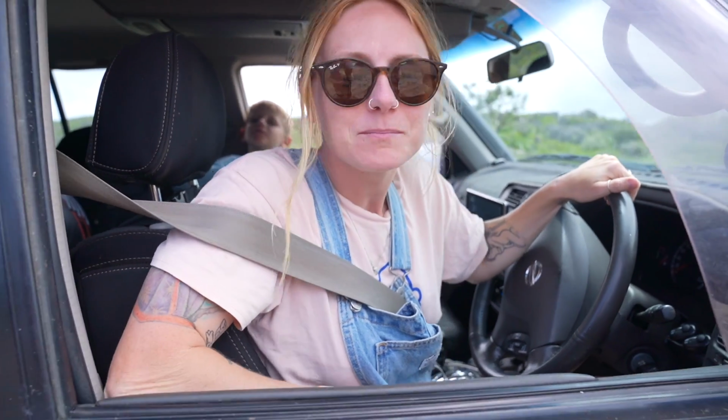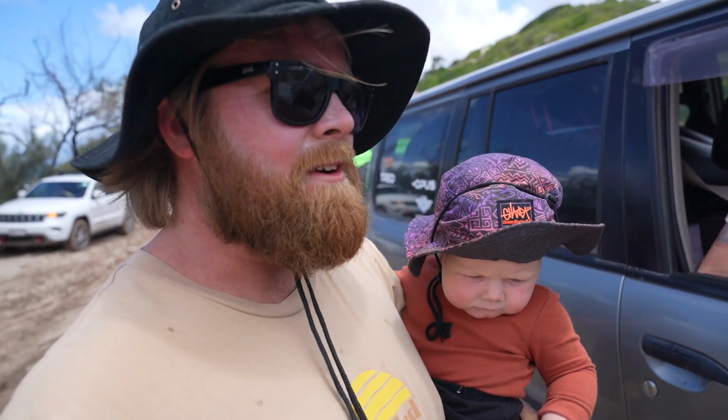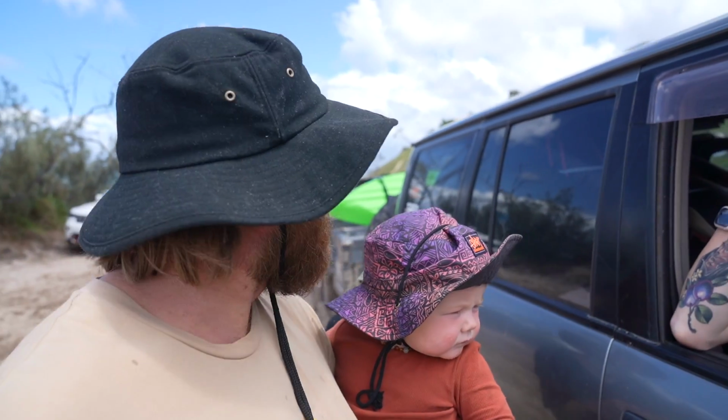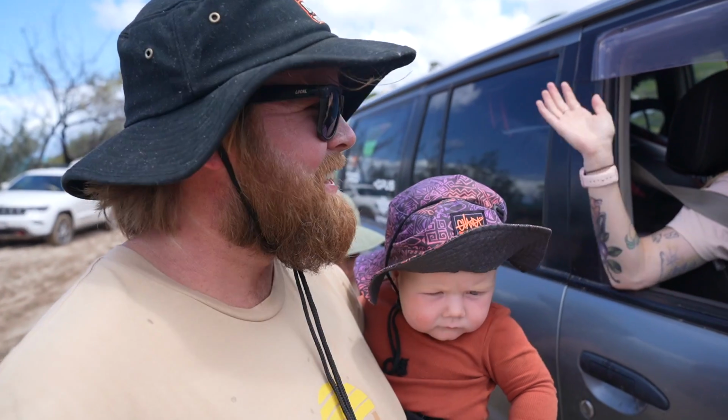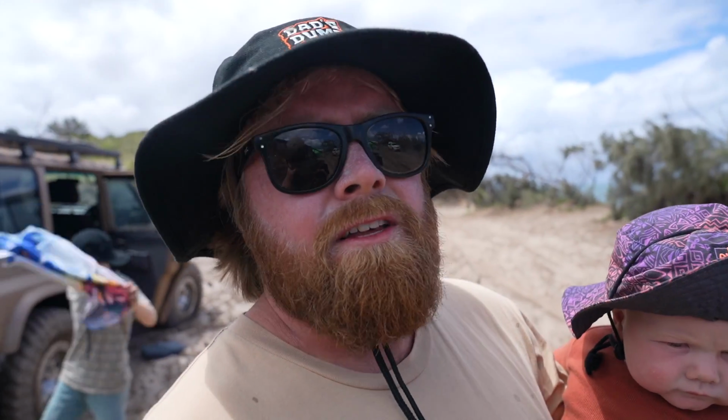Yeah. But now what? Now we're stuck, because I can't get through that little bit there. So we got the patrols up to the halfway point. Everyone came running to watch Demi try and take the trailer through, but it was easy. I didn't even hit any of the trailer. I was wondering if you were going to smash a few rocks on your way through. This same Jeep, they got it unstuck and then they tried to tow it through, and then it wrapped the rope around the front axle or something, so now it's made a mess of the stuff there, so we've got to wait here for a bit and hopefully get through the rest.